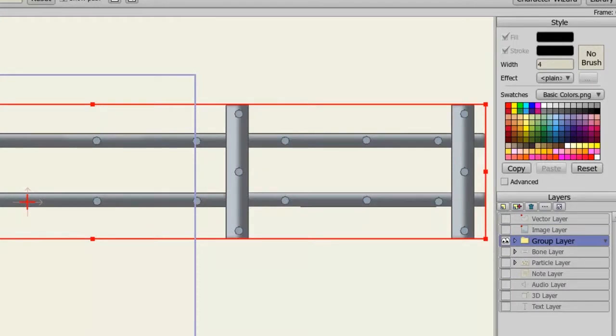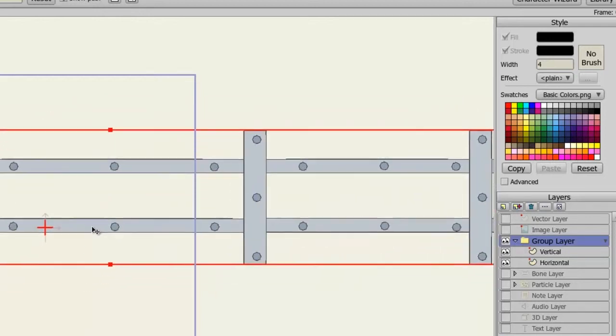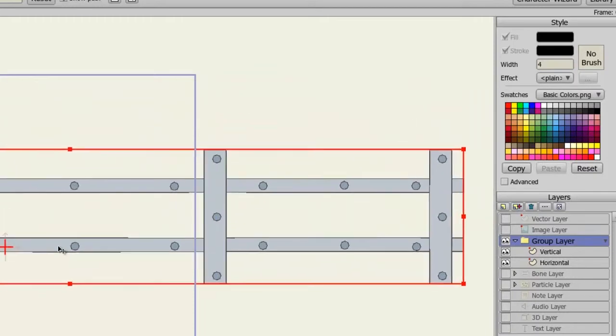The group layers in Anime Studio allow us to group objects together. So let's say you have a complex object that you are creating, but you want to make it into separate layers. You can add all of those layers into a group layer and then move them around with ease. Plus, this helps with organizing. So if I click on the drop-down menu next to this group layer, you can see that I have two vector layers underneath. While I can individually move and alter these vector layers, if I click on the group layer and then take my transform tool and just move the group layer around, you can see I am moving both vector layers at once.